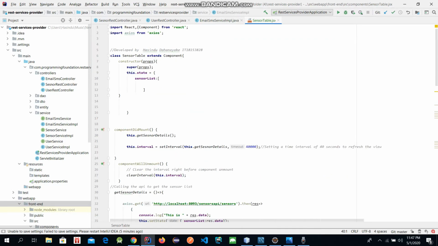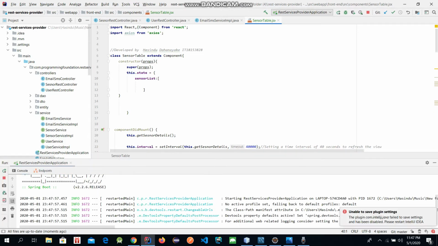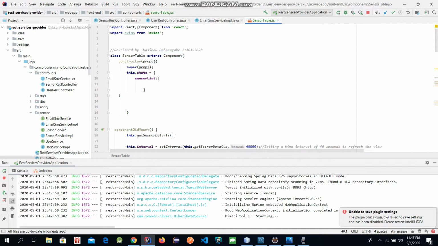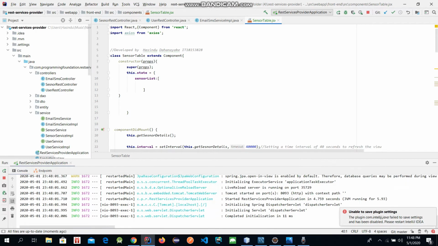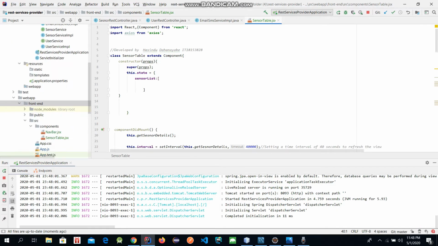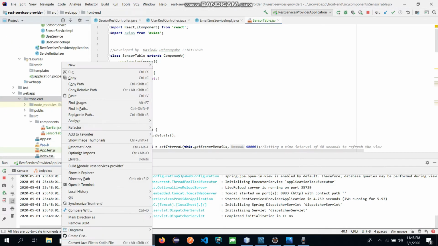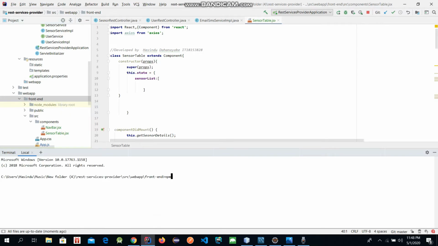So now if we quickly move down to the web client, it will display the sensor details in a table, and sensors which have exceeded CO2 levels and smoke levels above 5 are displayed in red in the table. Also the details are going to update every 40 seconds. So let's run these two applications. Here you can see the REST API started on port 8093, and now I need to run the web client too.